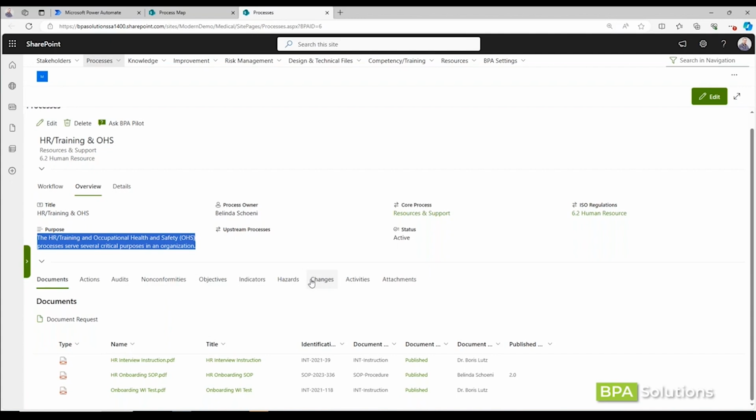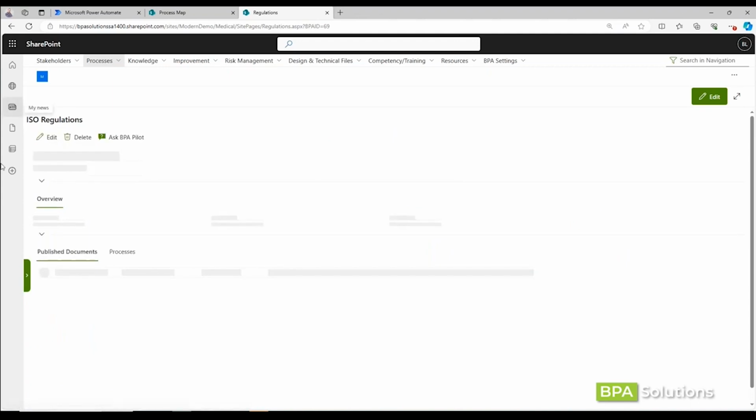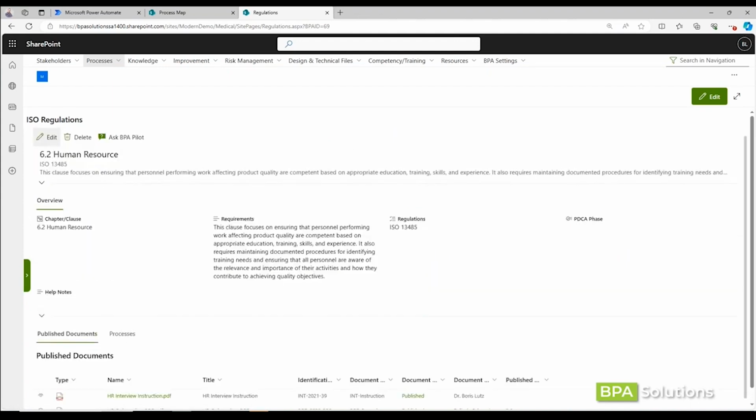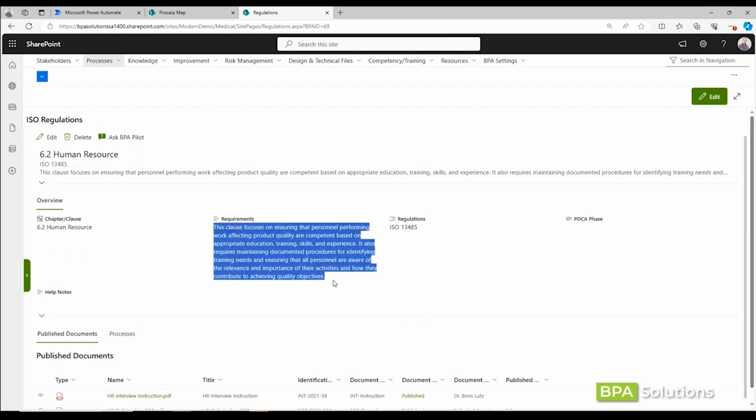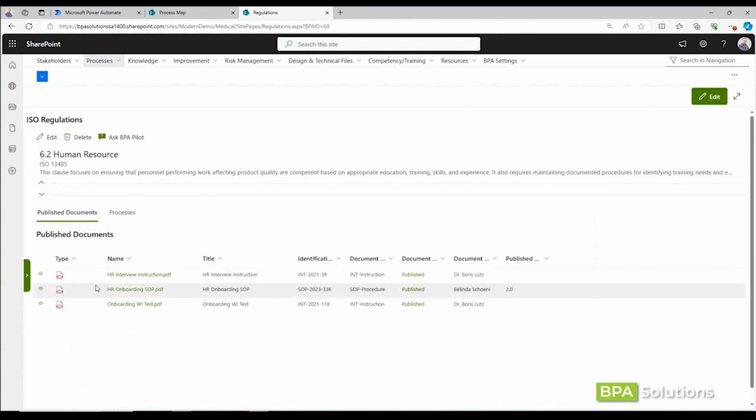Drilling down the ISO regulation here, quite an interesting view, because here you can focus on a specific regulation clause or chapter for end users to understand really how these regulations work, what has to be done to comply with these regulations. And this is also facilitating audits, because below here, I can view all related published documents with a specific regulation clause or chapter, facilitating audits basically.